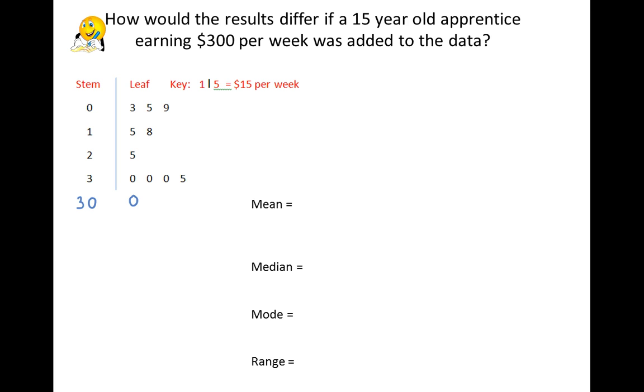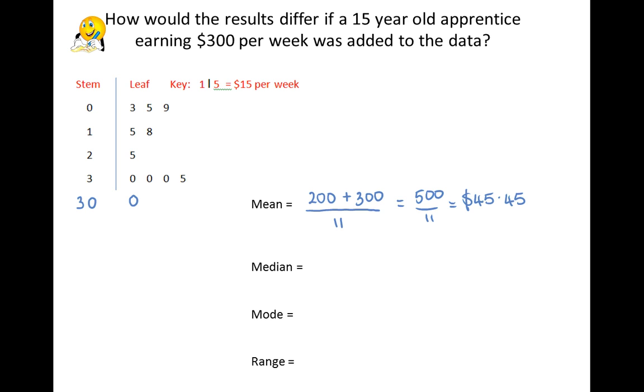So the mean, we know, is adding all of these values up and then dividing by how many we are. So we're going to use a bit of a technique that will cut down our time. We've already added up these first 10 values on the previous slide and found out that they added up to 200. And now we're just going to add in our final amount, which was 300. And how many results are we dividing by? We've got 11 results up there. So we need to work out what 500 divided by 11 is. You can grab your calculator, and we find that we have a new mean of $45.45.